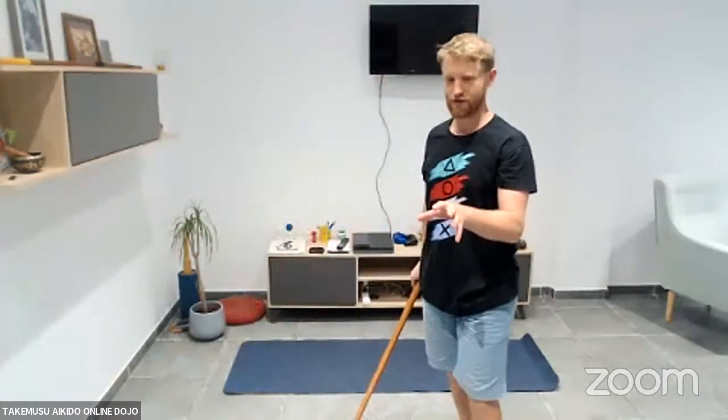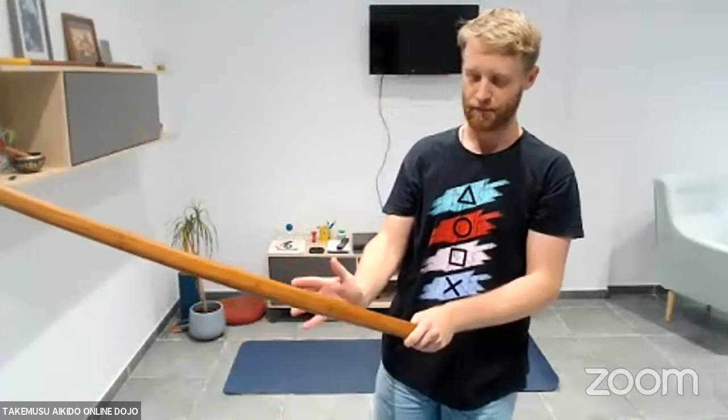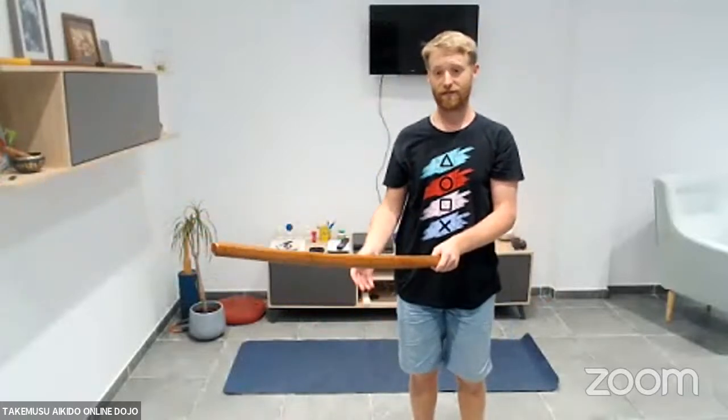We'll just look at a couple of points. In a sense, like minor joints, but very important, especially for sword work. Think about the wrist, basically mobility through the wrist. Now, you can really miss this training.